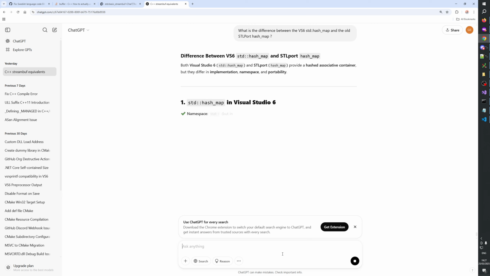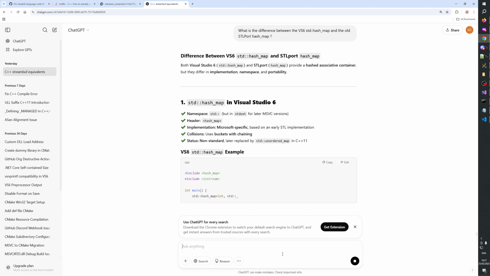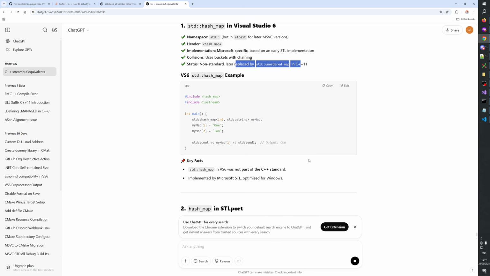Provide a hashed associative container, namespace std, header, blah, implementation Microsoft specific, uses buckets with chaining, non-standard, later replaced by unordered map.